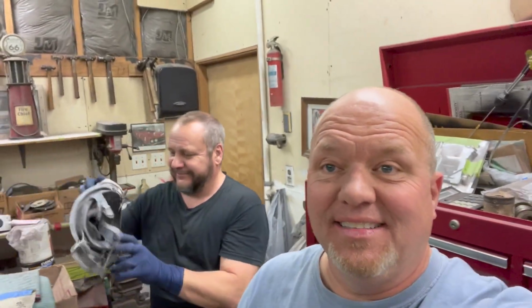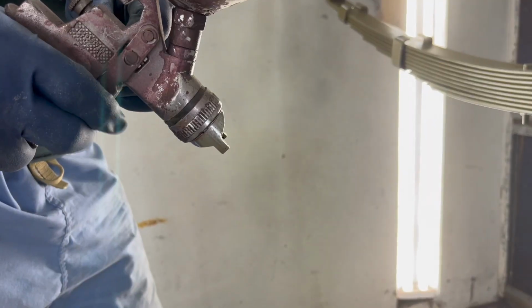It's tax season. He's an accountant. This is insane to be doing on a Monday night during tax season, but hey, we're making it happen. So we're going to go shoot the last coat of olive drab for the night, and then we're going to go to bed.